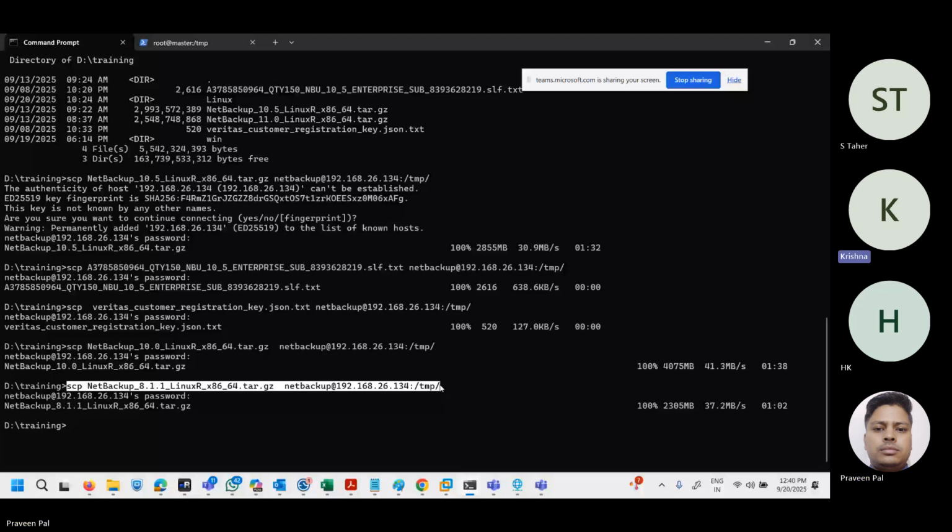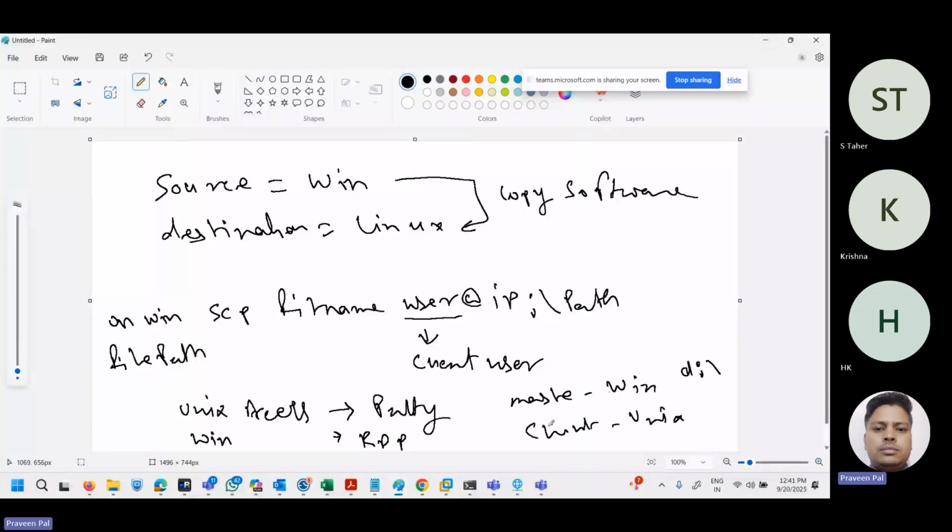If your master server is Windows and the client machine is Linux, then you just need to run this command from your master server. Now your master server is Unix. Let me draw this.